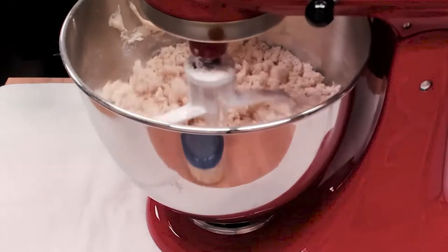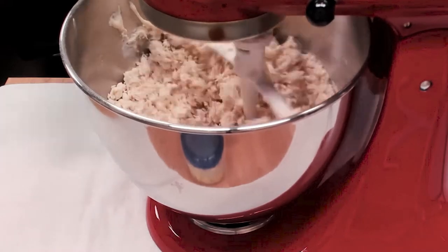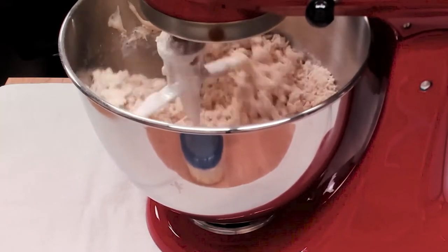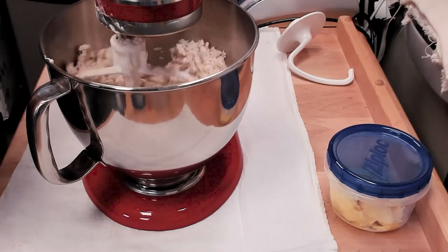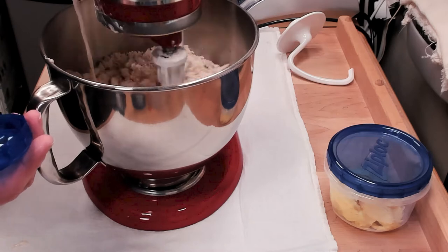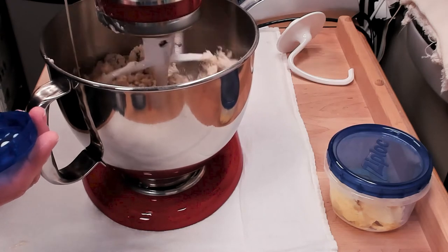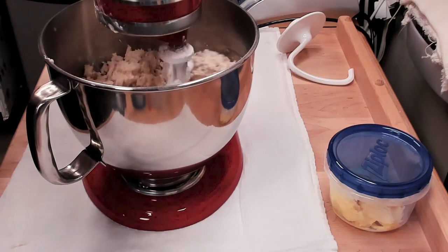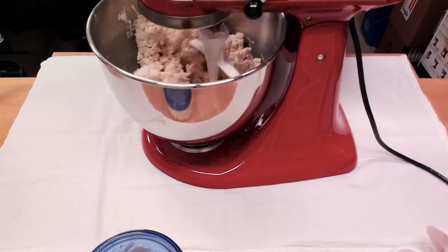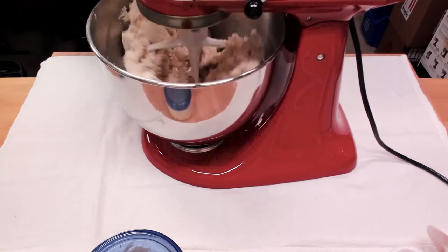All right, so as you can see right now, it's all a bit crumbly. That's okay, and it's going to keep mixing as we go. Next step is the whole milk, or in my case, the soy milk. So I'm pouring that in. That's going to add a little more liquid and help the dough form. All right, that's in. After that, I think what we'll do is the honey and then the pumpkin puree.